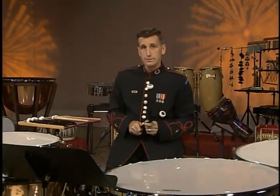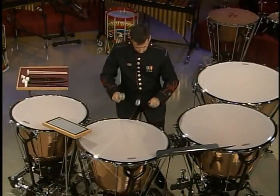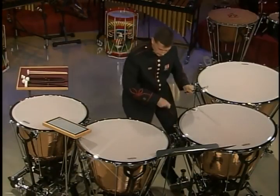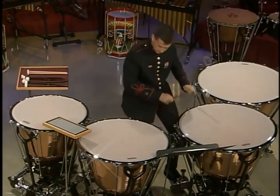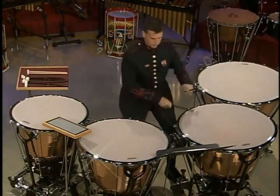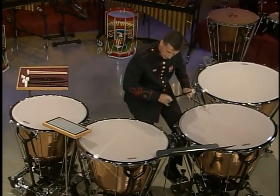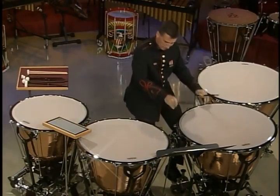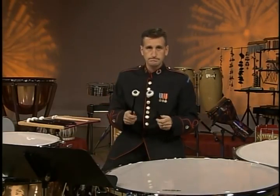A good example of shifting is found in Beethoven's 7th Symphony. The difference here is that the music calls for an inflection to the second drum. A crossing can also be used in this excerpt. Here.